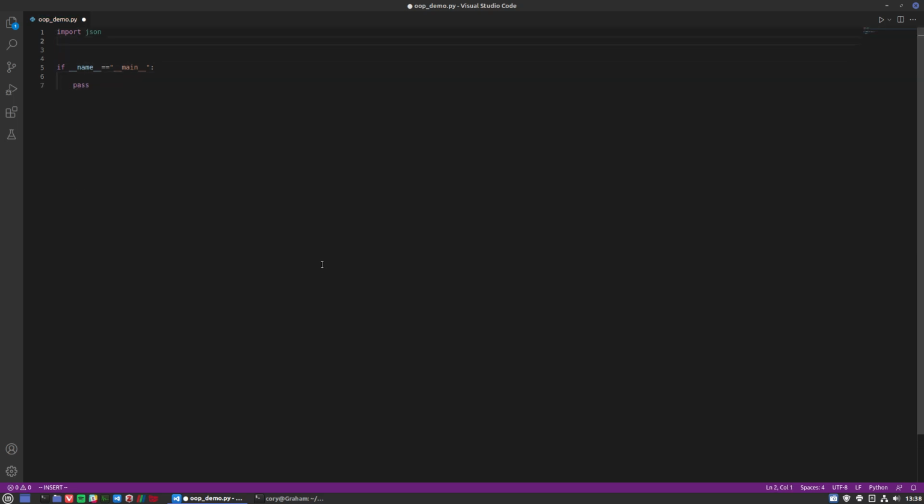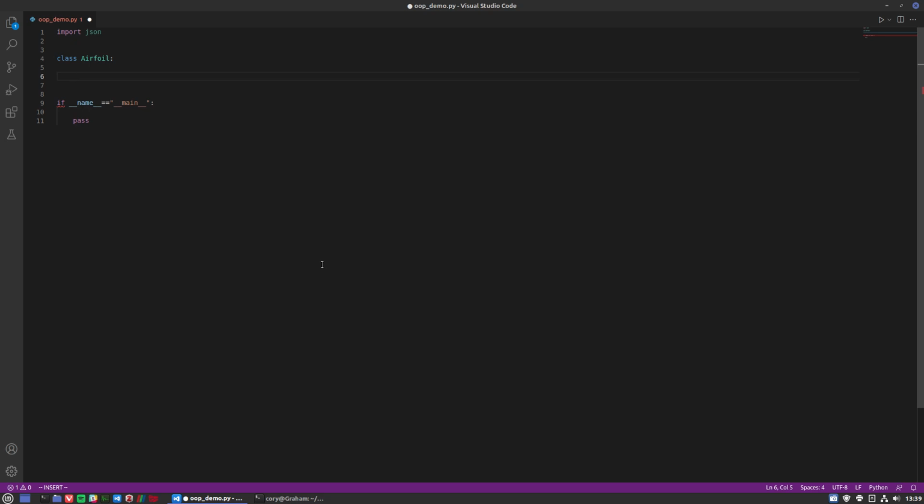So the idea of object-oriented programming, the idea of classes, is that you create these data objects called classes. And not only can those data objects store information, like variables and whatnot, but they can also have functions tied to them. We call those member functions in Python. So say I've got a class, and I'll call that airfoil. And there's some things that I want to be able to do with the airfoil.